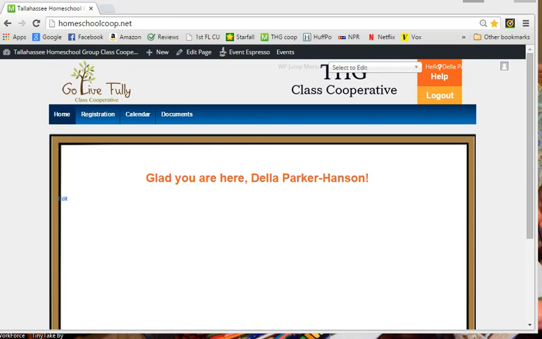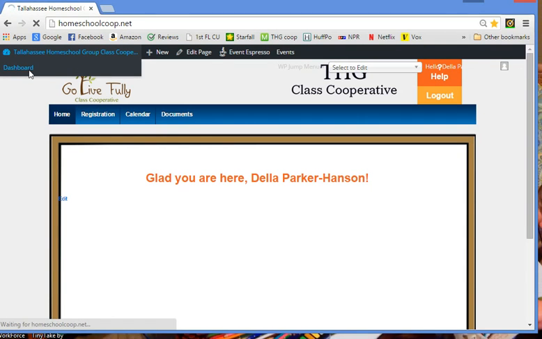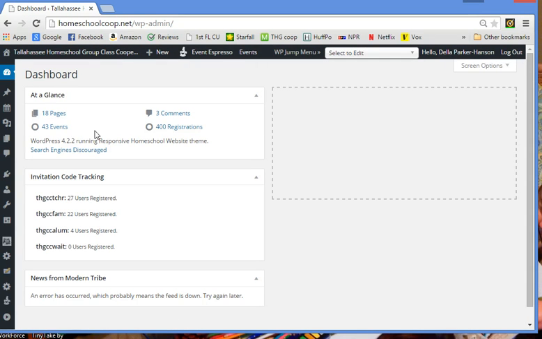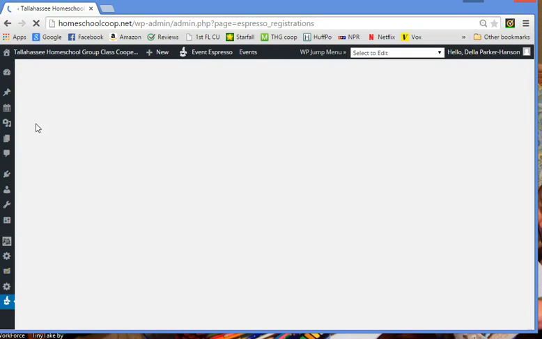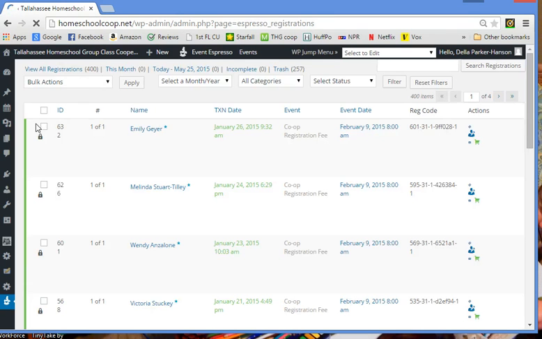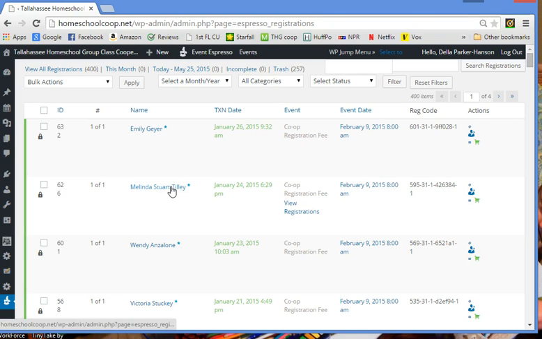scenarios that could happen. To view the registrations as they come in, you can go to Dashboard, and you can get there two ways. You can hit the registrations here, or you can choose the coffee icon down here and go up to registrations. Both paths take you to the same place, and you will see all of the registrants registering for classes.